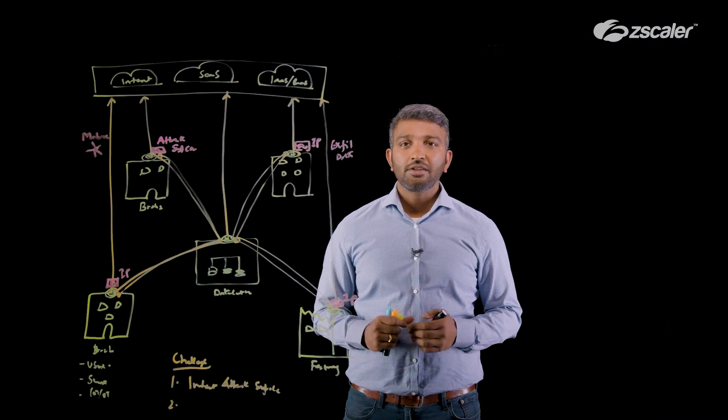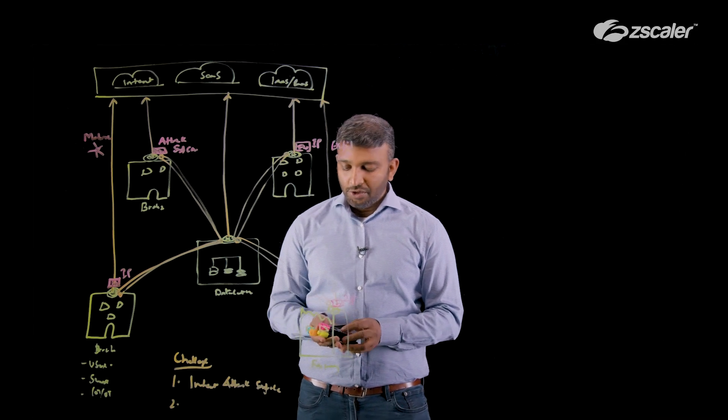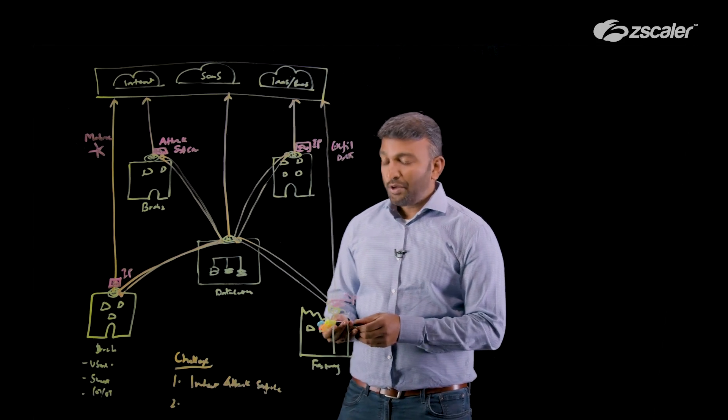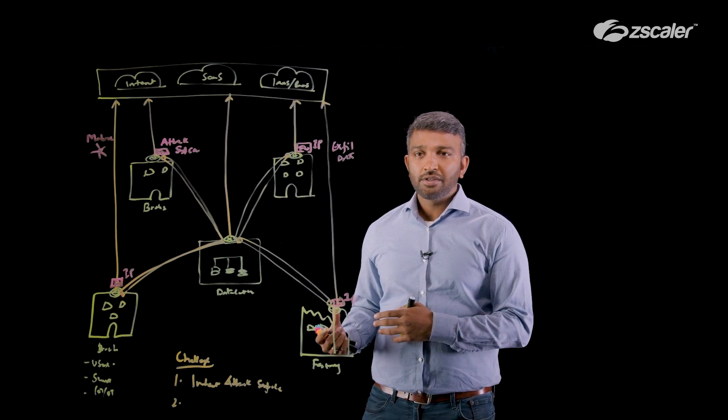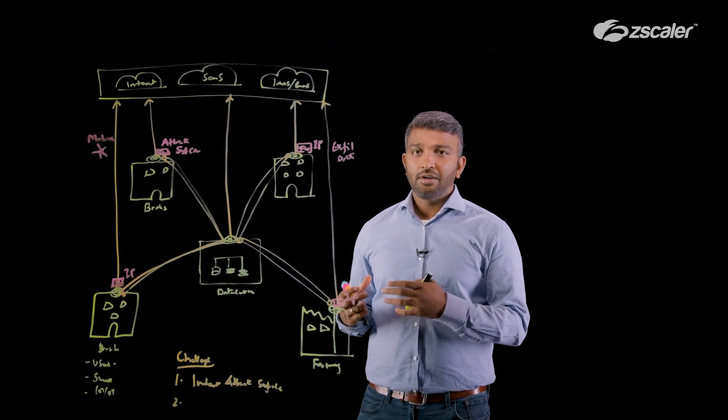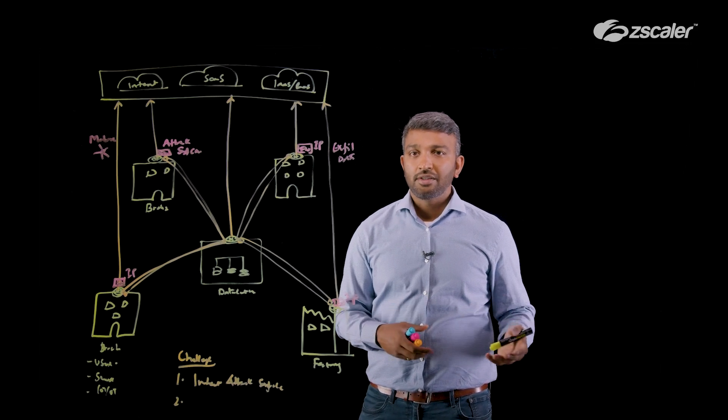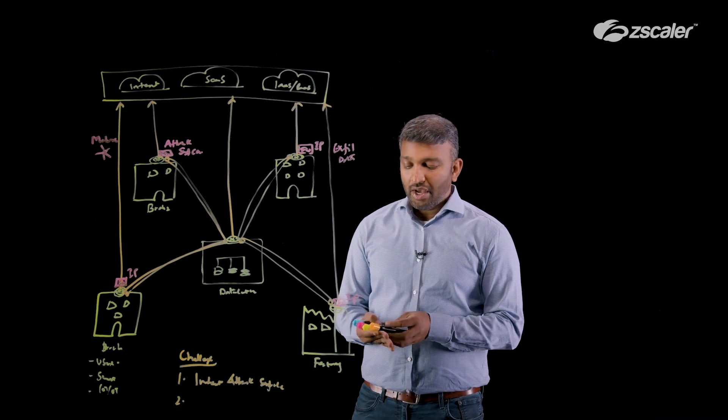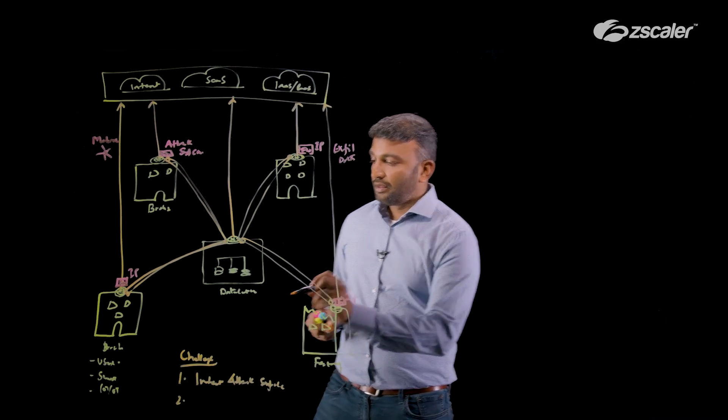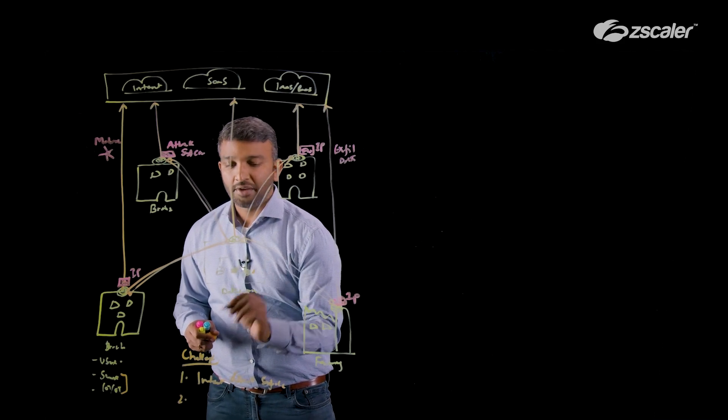Let's talk about the second challenge we have with this network design. If you look at the non-user endpoints, oftentimes it's a challenge to install endpoints and you have to rely on routing and connectivity back into the data centers or other sites through SD-WANs. Let's look at what happens when a server or IoT device want to access an application which is sitting in the data center here.